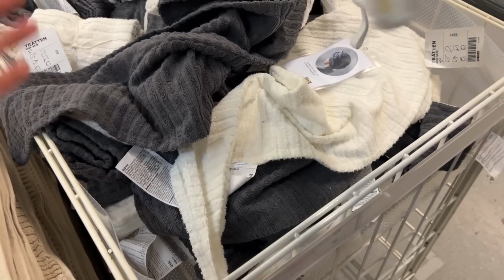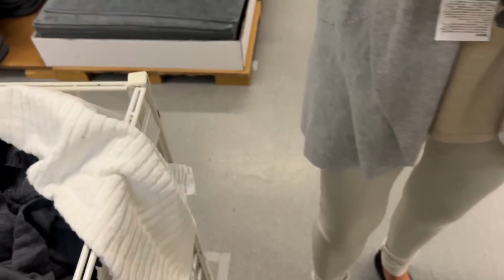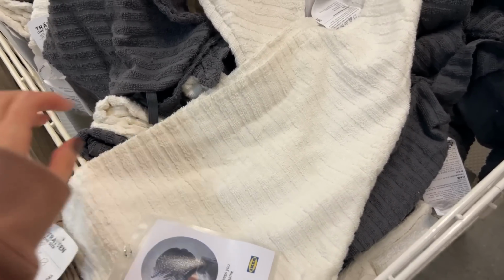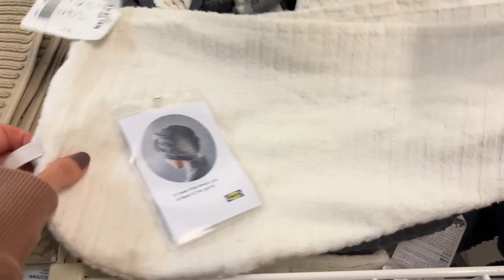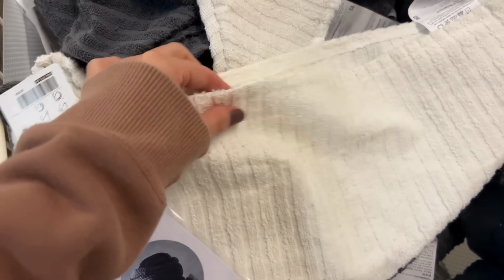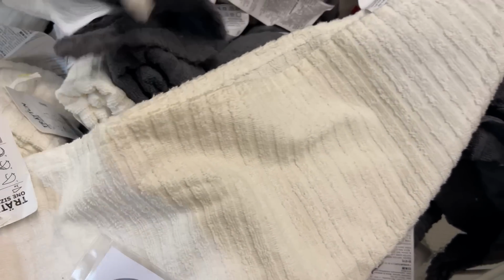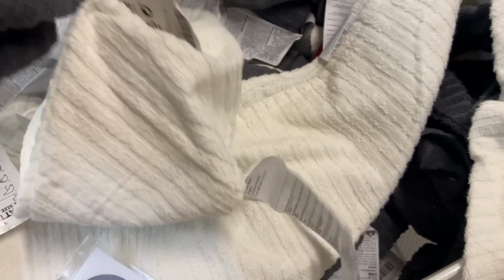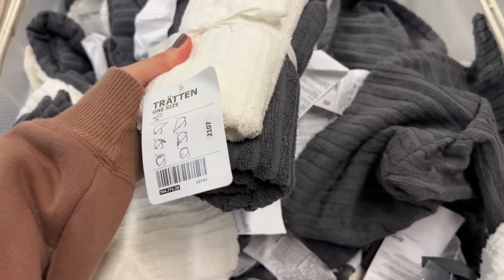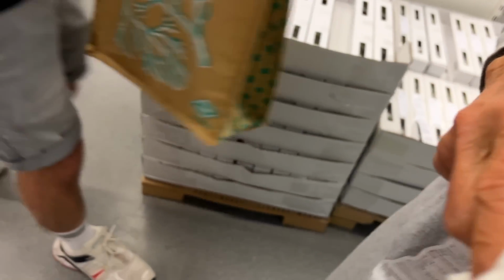All right, I found something that Mum can buy for me. These are the hair turbans. $6. Yes. I've got two. All right, let's talk about it. The one that I bought from Kmart, I kind of hate because the elastic around here is so tight and I can't wrap it around my head. And I have a small head. And the other one I have is good. So yes, I'm gonna get one of them. $6 for a pack of two. That's not bad. We'll give it a shot. Mum's got hair turbans. Thanks, Mum.